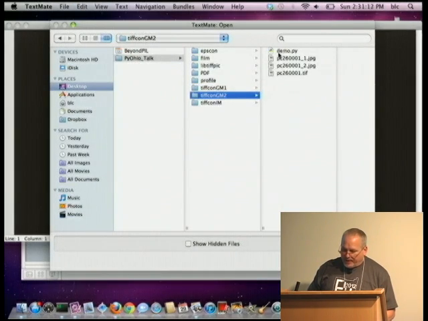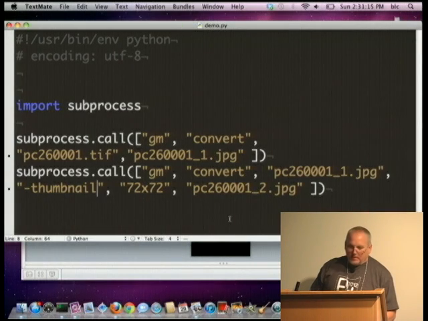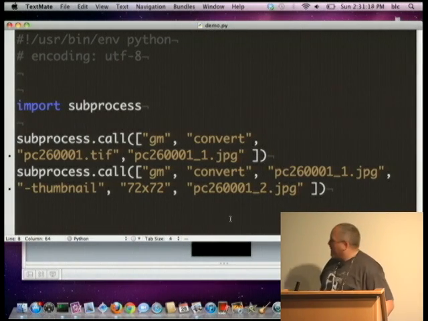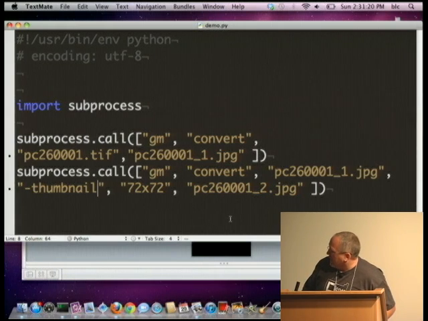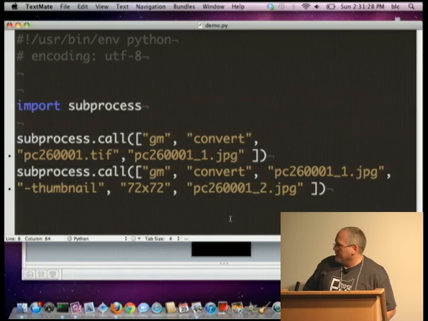So this is the one I accidentally ran earlier, and just nothing fancy whatsoever. Basically, GM convert is the call for GraphicsMagick. And an interesting thing about the command line stuff for those, if you ever start doing this, is that ImageMagick has a bunch of tools, their command line tools. And to make it easy for everybody to remember how the GraphicsMagick ones work and have them both installed in the same system, GraphicsMagick built a single tool, GM, and the first argument to it is the name of the ImageMagick command line tools.